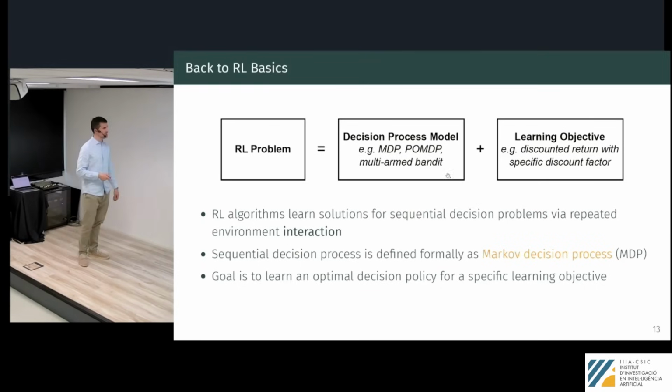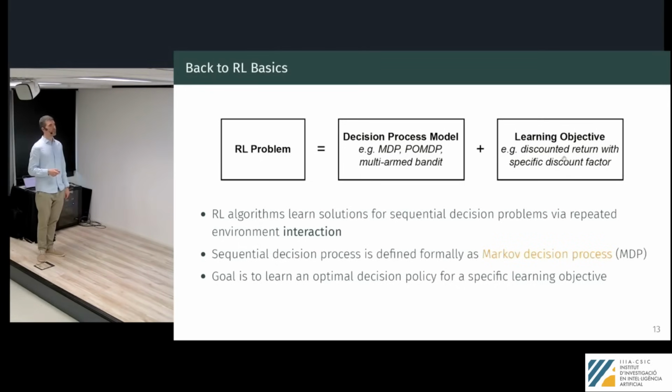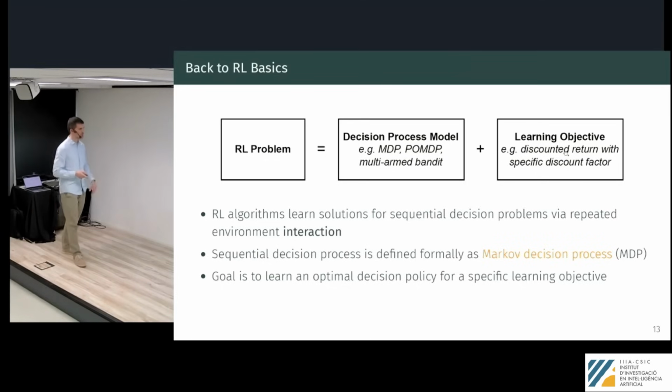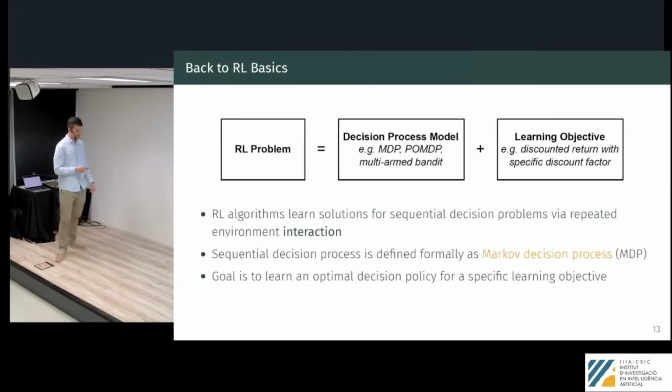And then the next thing you need to define is what does it mean to learn a solution? What is a solution, right? So the learning objective. In this case, it's pretty straightforward. In single agent reinforcement learning, there's not multiple agents. It's typically called: we want to maximize the return or the discounted return with a specific discount factor in each state. And that's all there is, basically. We want to learn a policy that is able to make choices so that over the longer term, we maximize the sum of the rewards. And basically, that's the goal. We're learning a policy for a particular decision process that is maximizing this objective, which is to maximize the expected discounted returns.